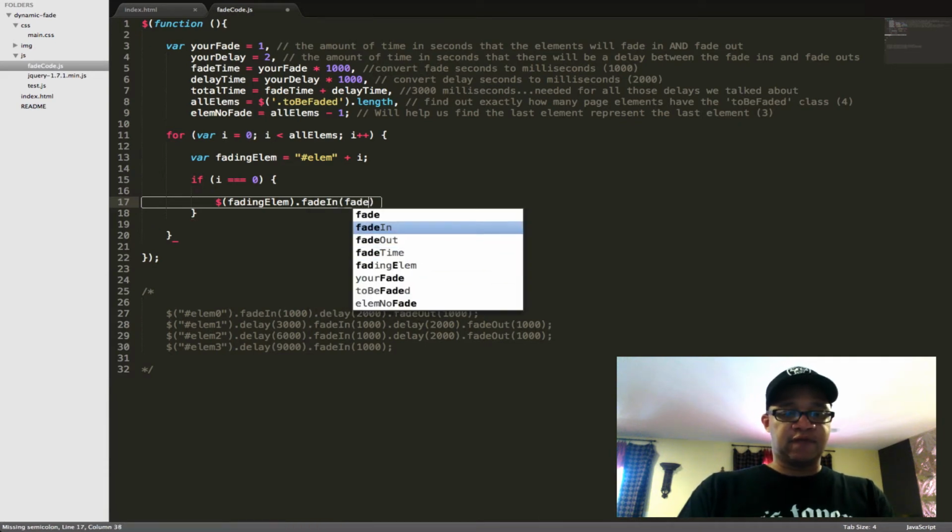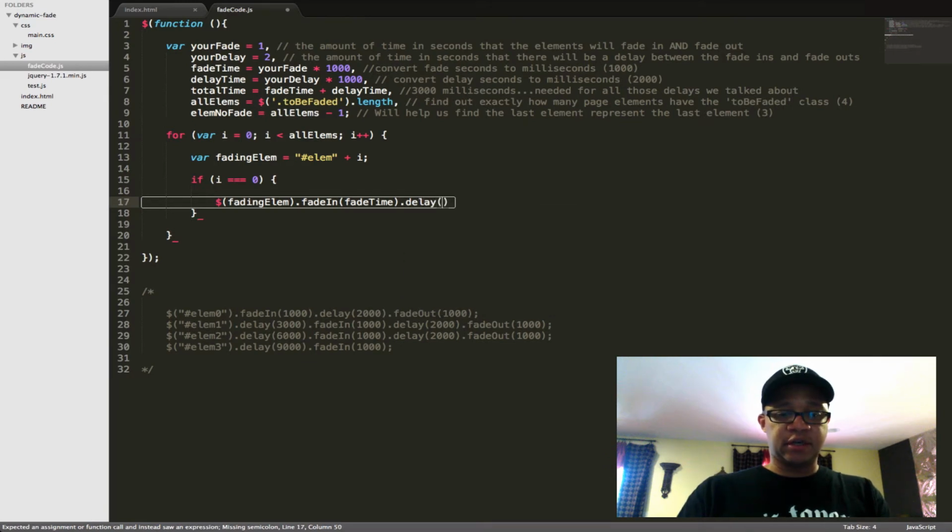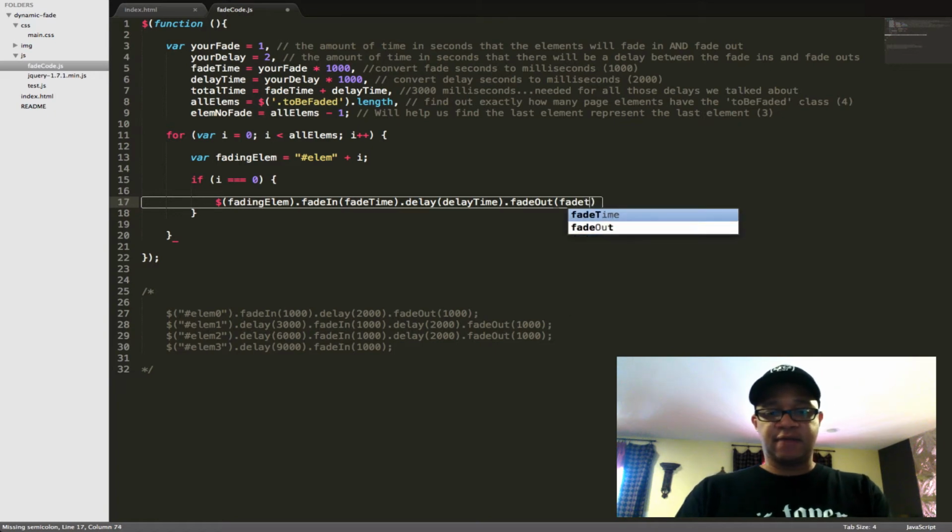I'm going to plug in the fade time variable here, then I'm going to call jQuery's delay function. I'm going to plug in the delay time variable, then I am going to call jQuery fade out, and I'm going to call the fade time variable again.